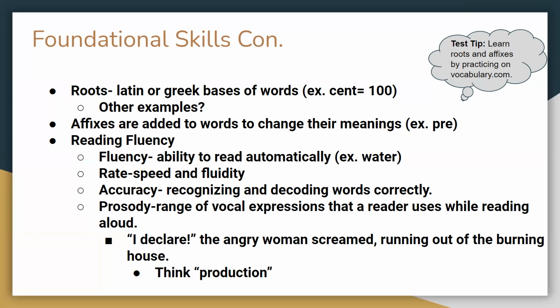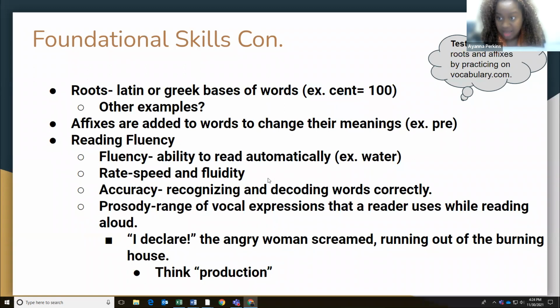A student who is an emerging reader might just read this, "I declare the angry woman screamed running out of the burning house." They might just read it. But prosody refers to being able to recognize the emotion and the vocal inflections that are expected based on what the writer wrote. A test tip is to learn root affixes and suffixes by practicing on vocabulary.com.